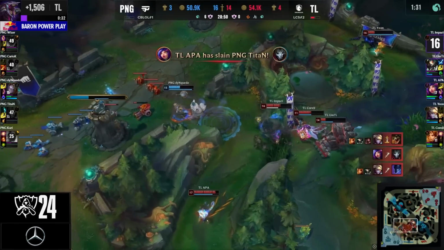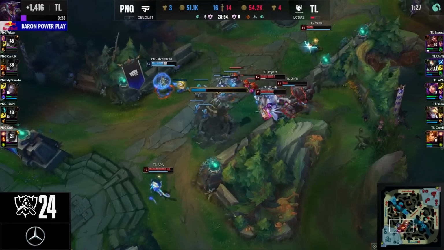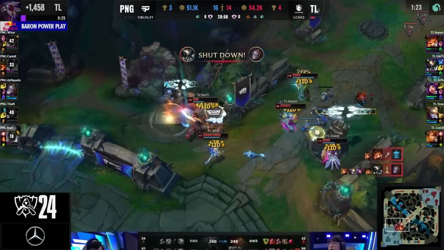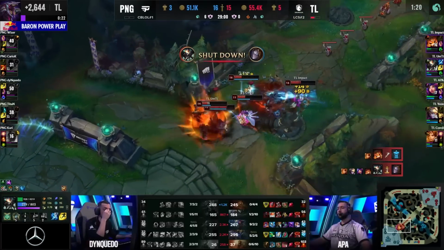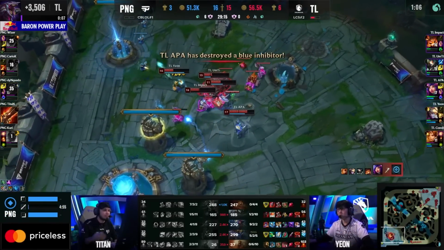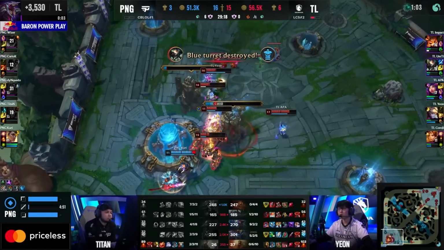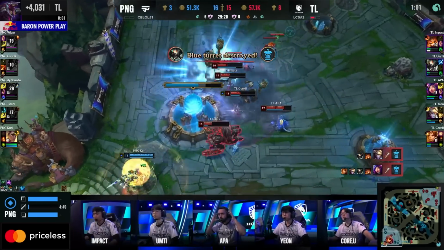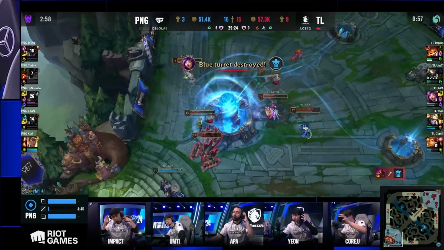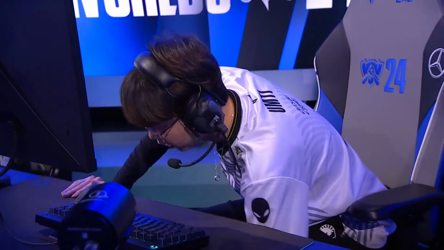Yawn's grabbing a kill, and that's about to be a full ace for Team Liquid. APA's wrapping around to cut off the escape route. Jinkato wants to get away, and Team Liquid will not allow it. Only 5 seconds left on Curry, but it's a support alone. Pain Gaming stood so tall. They fought so hard, but they will ultimately succumb to Team Liquid, who will continue their fight at Worlds 2024.